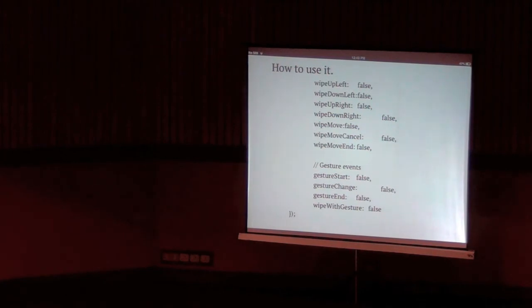And these are all similar: wipe up left, wipe down left, up right, down right. Wipe move is as you are moving the finger. Wipe left, wipe up, these are all passed when you release the finger, when the event is done. Wipe move is common for all of the above. It will be passed irrespective of whether you are doing a left swipe or right swipe.